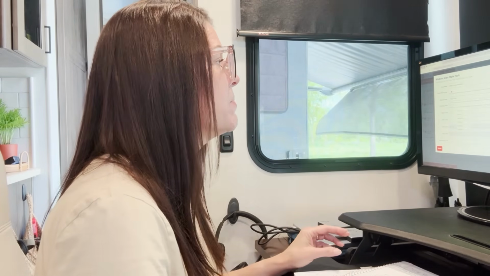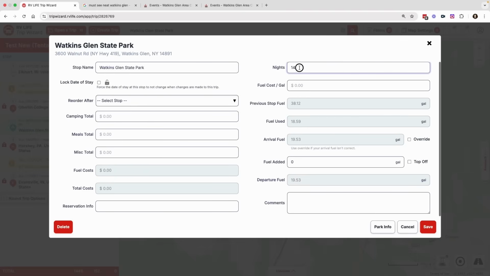So I would basically verify. Say I did get the 14 nights. I would go down here in the comments. I would add the dates. I would add the spot, any details they sent, check in, check out. If I paid partial, reservation numbers, you can put that in here. Any information I can, so that I don't have to go back and dig up the listing again or the confirmation email, and I'll have it all in my Trip Wizard.